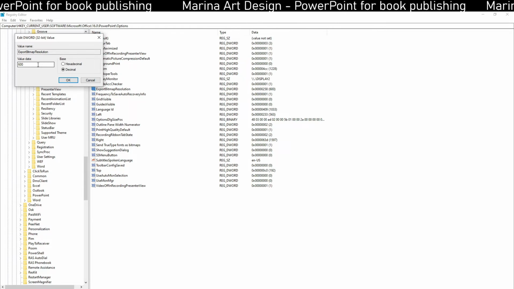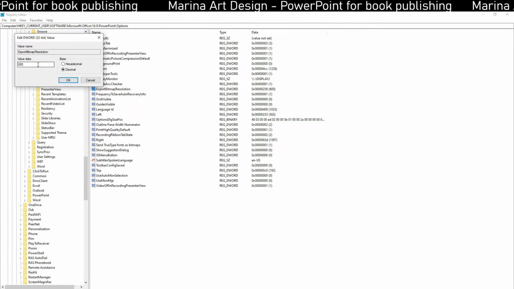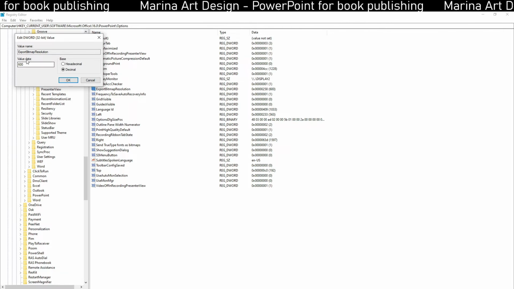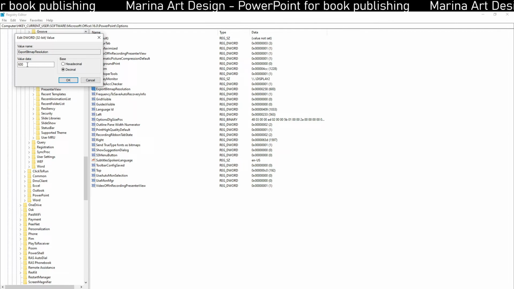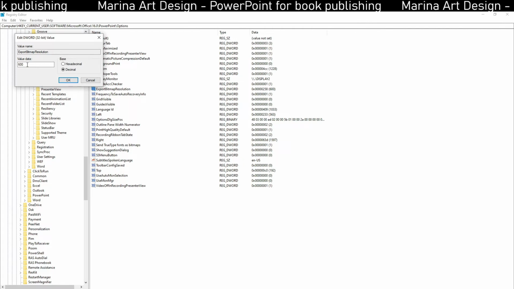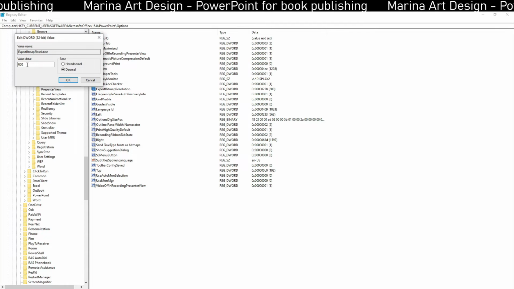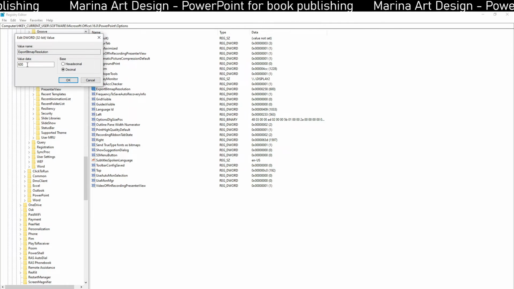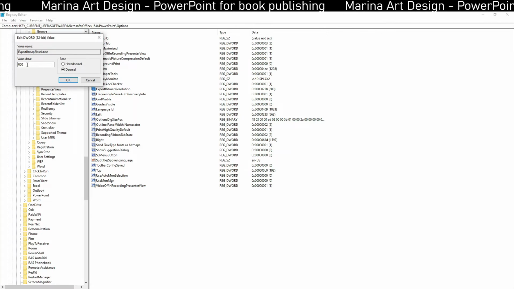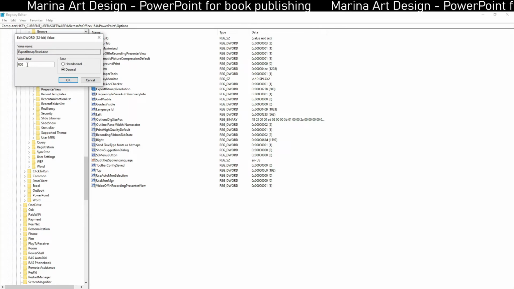I don't never go below 600, but this is just up to you. And you also need to keep in mind, the higher number you put here, the bigger the file size is going to be. So also if you are on laptop, maybe you should stick to 300. If you are on a computer and you have memory and you want your pictures to look better, to have a greater resolution, you can go to 600.